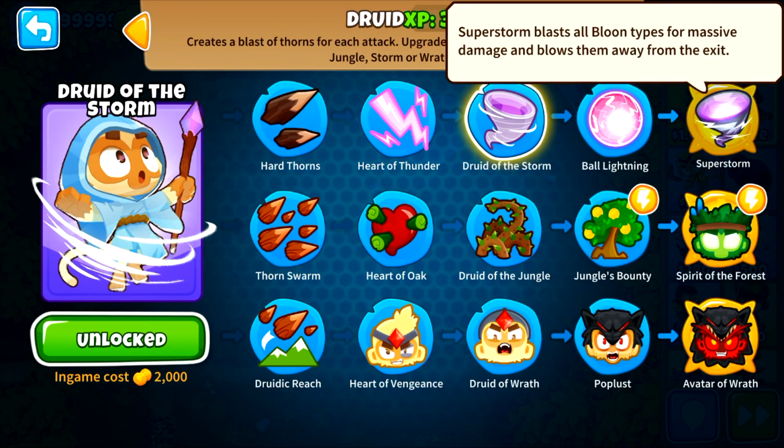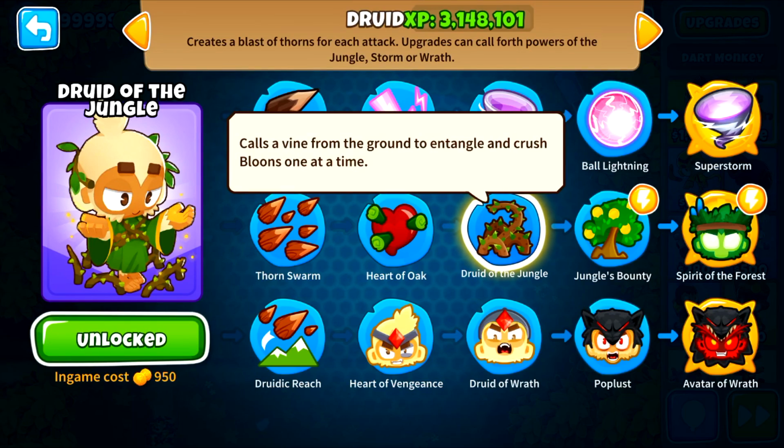Superstorm, obviously, that will wreck things even more as well, but it's super expensive. It is the super expensive Superstorm. Yeah. Druid of the Jungle, this is a fantastic one. We'll one-shot them. Same as Ground Zero. This is on like the same level as Ground Zero. Unfortunately, it can only hit one at a time. Does not do anything to Moabs, but it's super cheap, only 950.